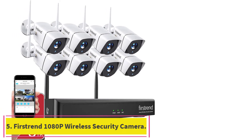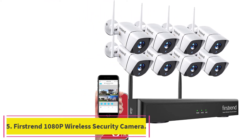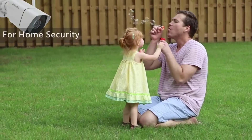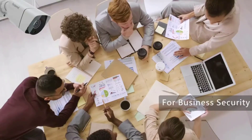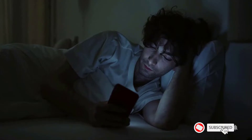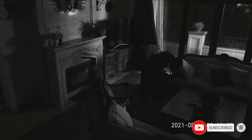Number 5: the Firstrend 1080p Wireless Security Camera System. In the end, we will feature yet another high-capacity system for an outdoor wireless security system. Firstrend offers pretty high-quality components that should be good for long-term usage. Our last choice for the best outdoor wireless security camera system with a DVR is coming from the well-known brand Firstrend. It comes with eight cameras, with each offering 1080p resolution footage. It is good enough for a basic surveillance system and can be monitored remotely with ease.